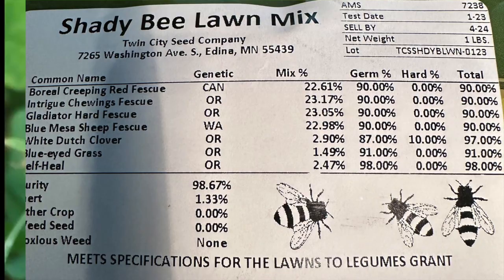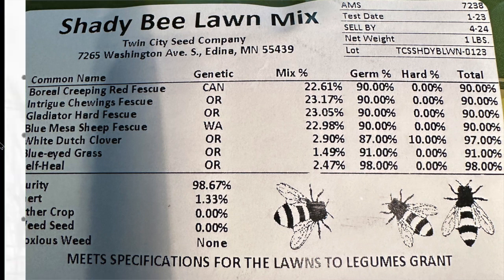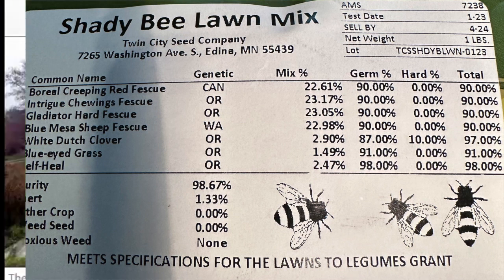Yeah. So fine fescue is actually like an umbrella under which there are a few different species. So there's sheep's fescue, there's creeping red fescue, there's hard fescue, and there's hard chewings. Chewings is the one that I forgot, and creeping red. So let me go actually go to the labels where I think we do have the common names on those labels here. The question is, how do we know that a grass species is a fine fescue? There are 4 fine fescues, and we're going to talk about them.